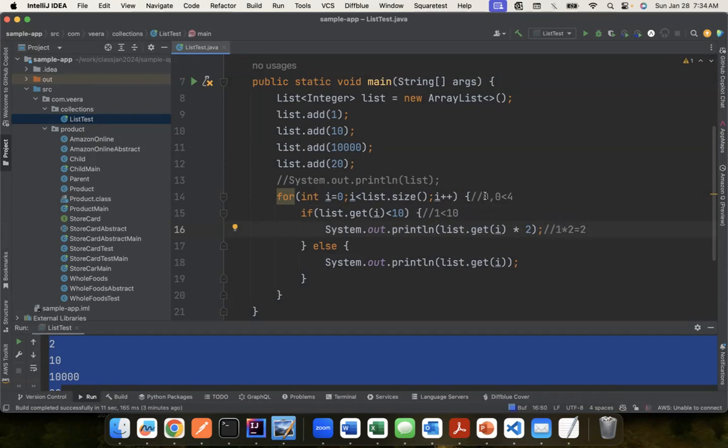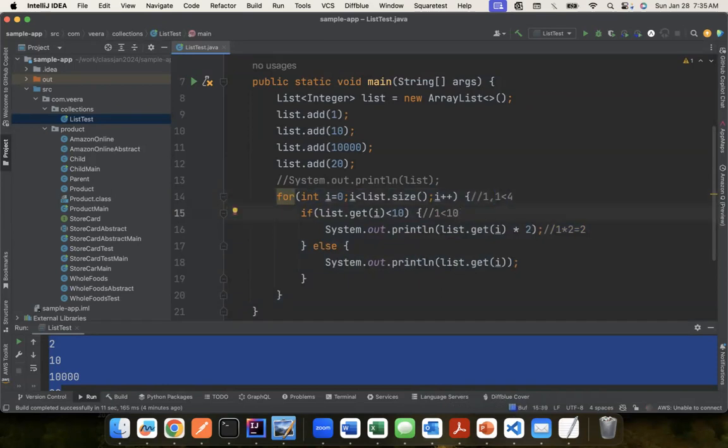Now for the second iteration, since it is a post increment, it will come back again here to the for until the loop exits. Now I will be 1. 1 is less than 4.